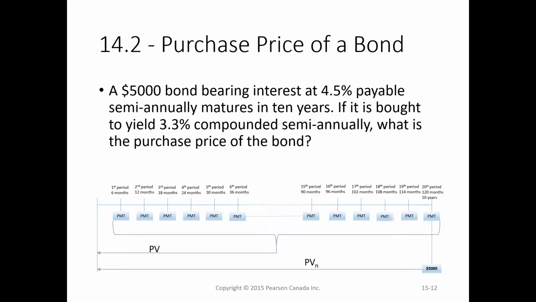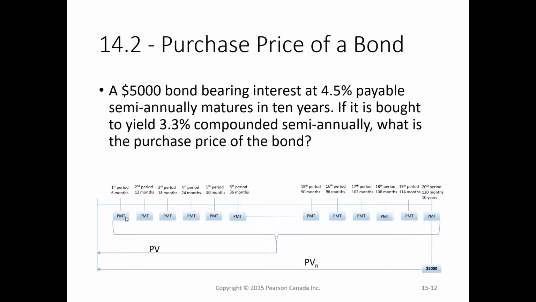First question in my head is, is this bond trading at a premium or is it trading at a discount? And because my bond rate is higher than the market rate, it's trading at a premium. People want this bond, right? Because all the other bonds are paying 3.3%. There's this bond over here paying 4.5%. Hey, we're all over this 4.5% bond. This is the one we want, right? So I already know that my purchase price is going to be higher than $5,000. Now we calculate exactly what it'll be, but I know for sure it's going to be higher than $5,000.